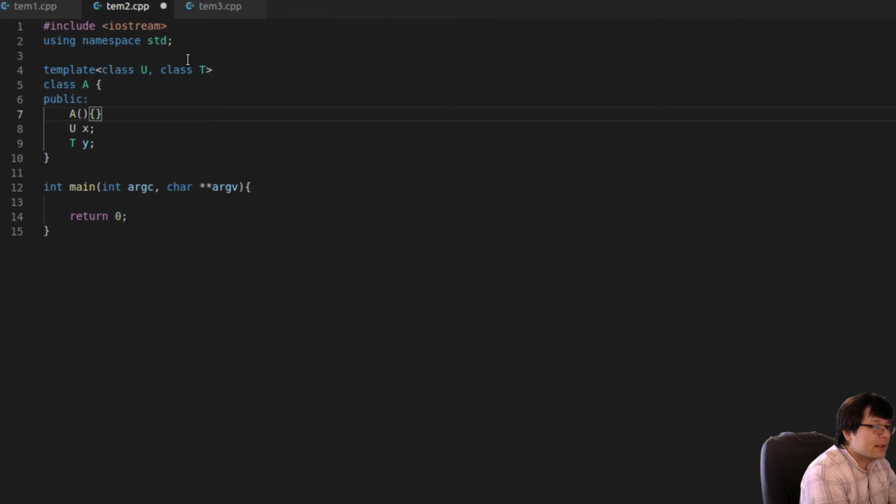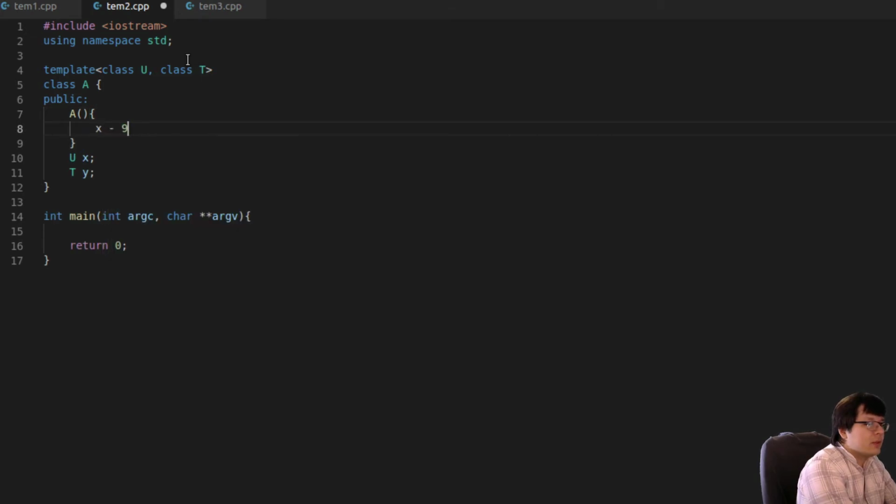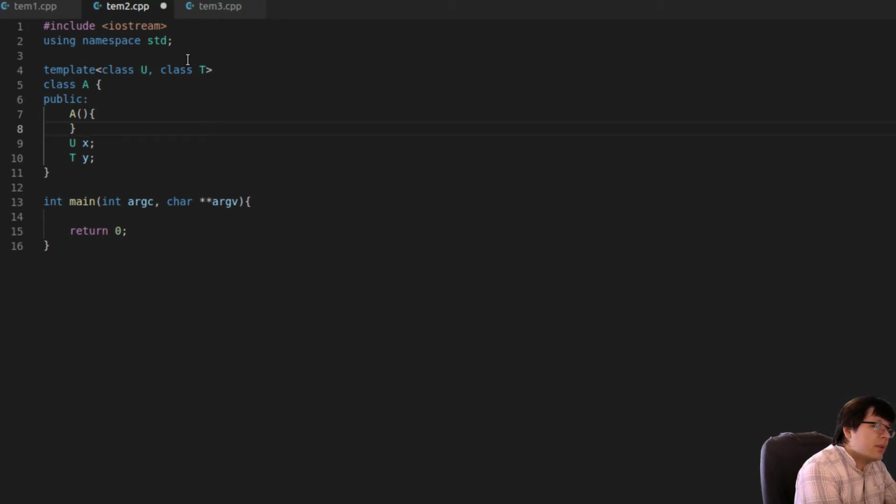In the constructor, we have to be careful, because we don't want to say something like x equals 0, because then we're already assuming that x is some sort of numerical data type, when it might not be. It could be a string, or it could be a class, and things will get messy. So there's not much to initialize here.